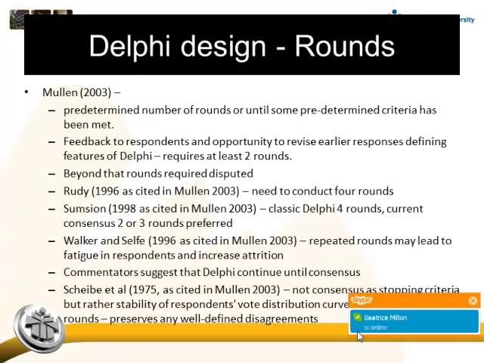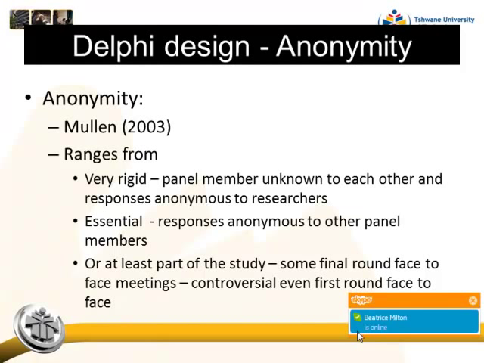But in research, we use different methodologies so that we can look at the same object or the same problem from different angles, so that we can then put that together to try and get to a solution. Does that make sense? Okay, so this is about the rounds. Then we've already spoken about anonymity. And in Delphis you get various levels of anonymity.